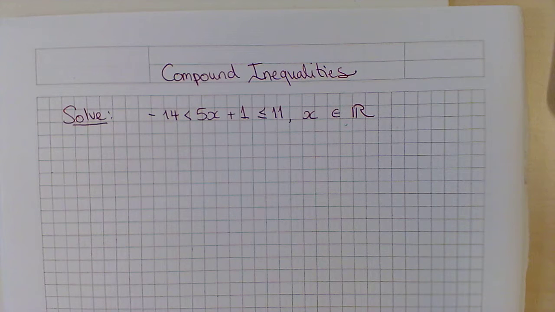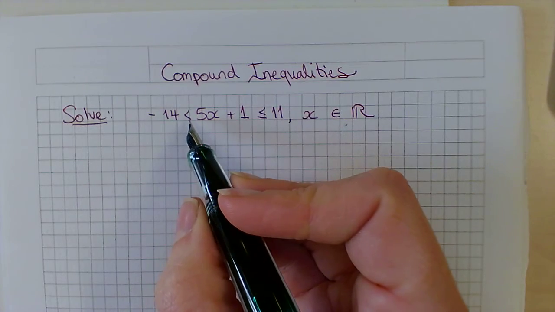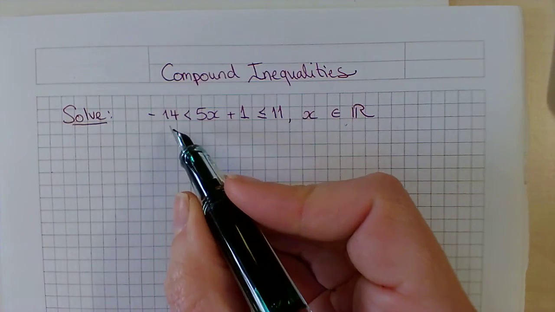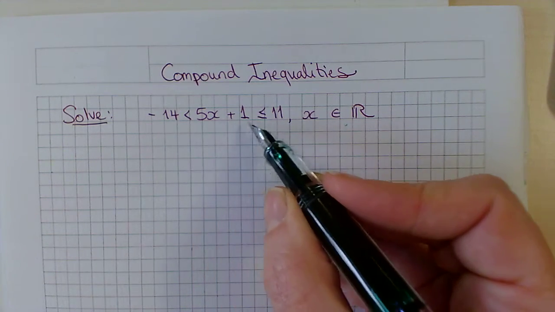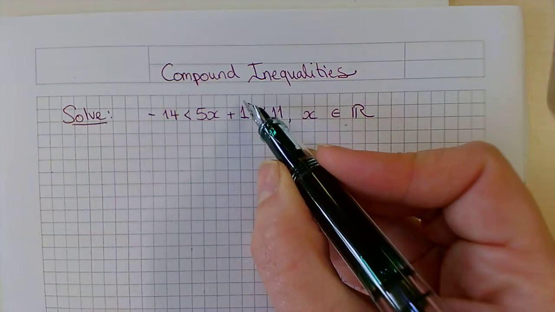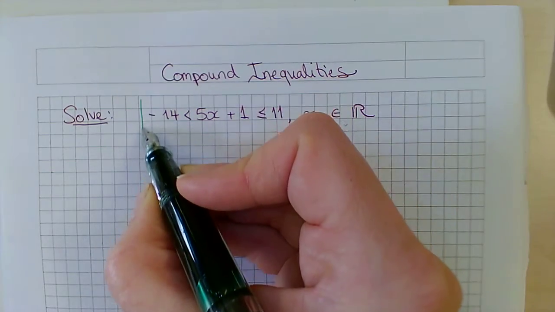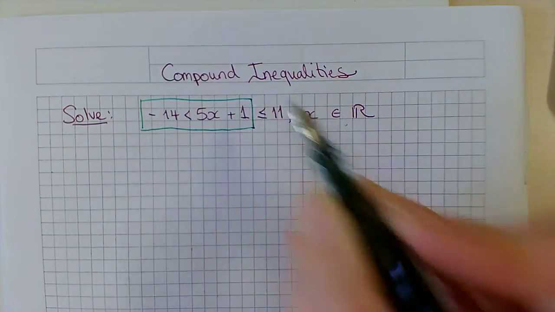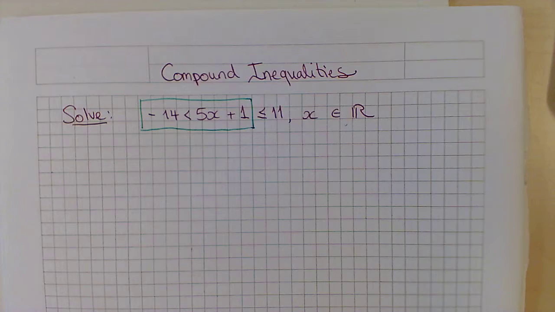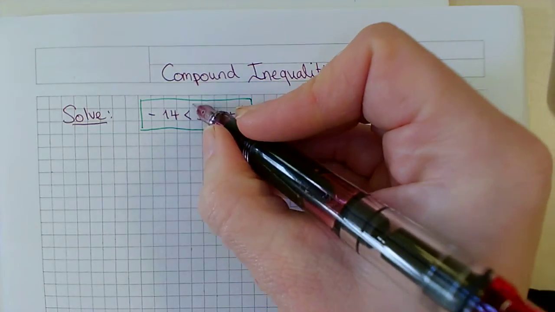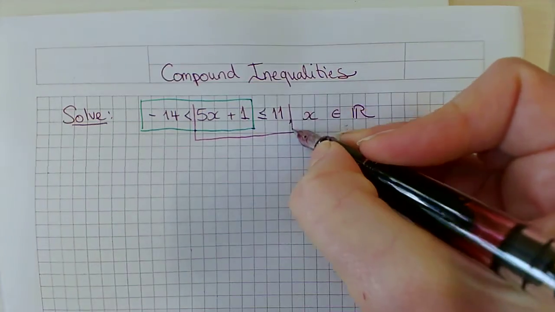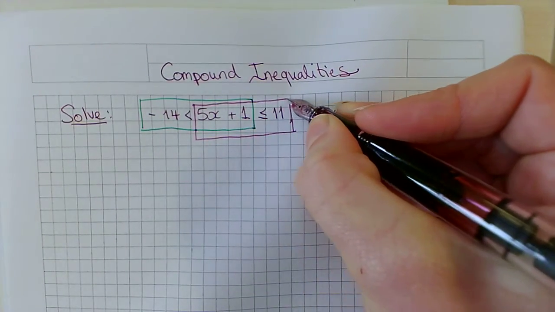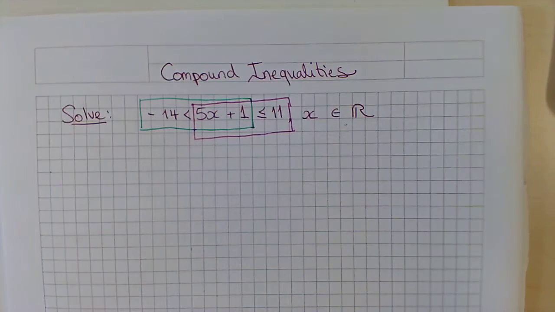So the first thing to do with compound inequalities is to split them up into their component pieces. We look at the first inequality, and I'm saying that minus 14 is less than 5x plus 1. And then I stop here, because it's like I finished a sentence. Minus 14 is less than 5x plus 1. And 5x plus 1 is less than 11. So there's my second sentence. Minus 14 is obviously less than 11. We know that because those are real numbers.